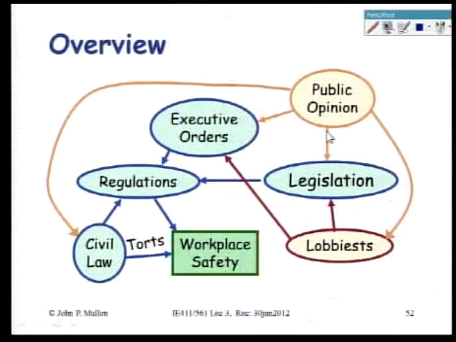And public opinion can also affect civil law, as we saw in that McPherson case. The civil law ruling was just ignored in the jury trial. And that's probably why, because it was a jury that made a decision, not a judge making a ruling. So all of these things interact and push on each other, and you can pretty much bet that this is not going to settle down anytime soon, which means that if you're involved in regulation or law or anything, you really have to keep up.